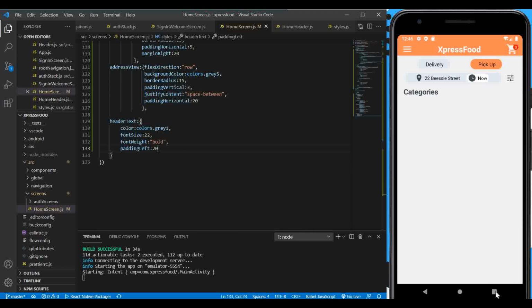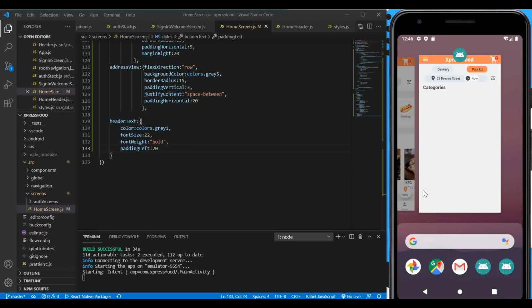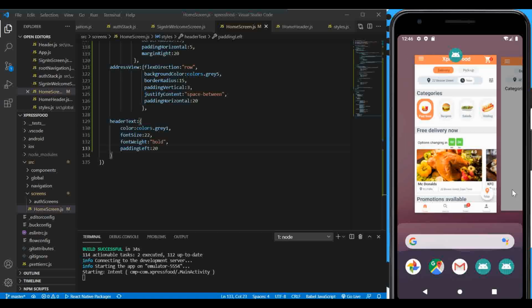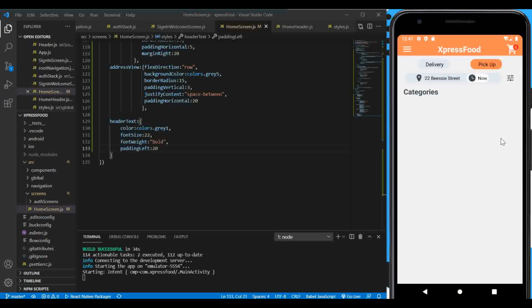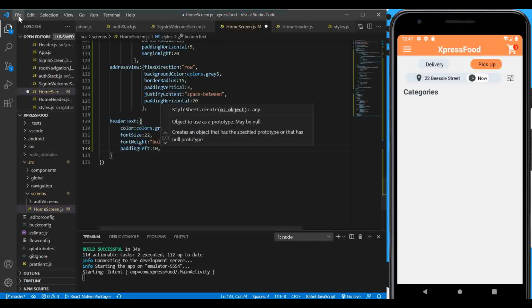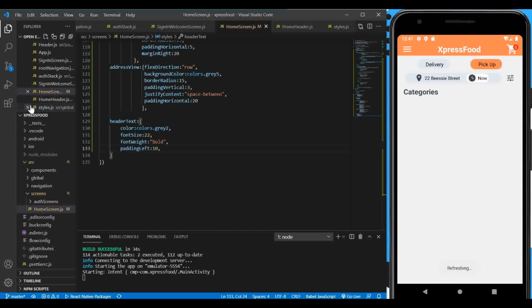Let's see what it looks like. Okay, 20 seems a lot, and the color also is very dark, so we're going to pass 2 instead of 1, gray 2, and here I'm going to pass 10, and let's save that. Okay, this looks great.